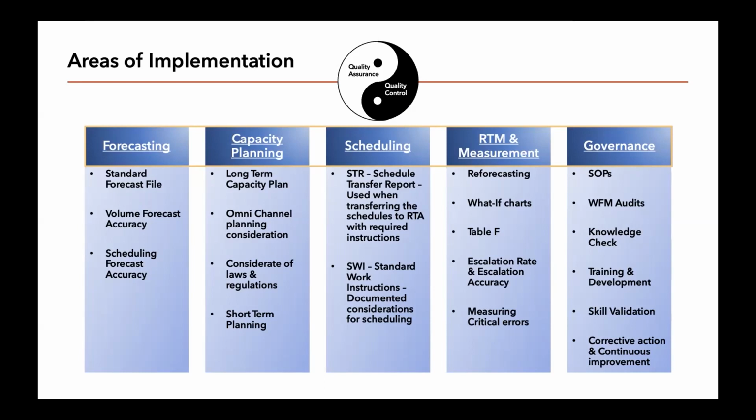I heard from a couple of other leaders as well, having a reforecasting in place, making sure that escalation rates are measured, or critical errors are measured. So having some of those checkpoints in place, or having a scorecard, will help in measuring the performance of your team as well as the quality of the overall workforce. And if you do all this, then there has to be governance and some kind of CoE, center of expertise, who should really keep a check on all that through audits, making sure that we have the right SOPs and that SOPs are updated in a timely manner.